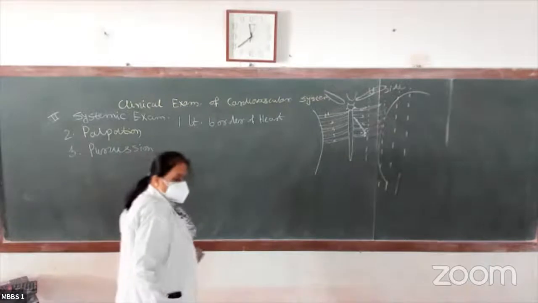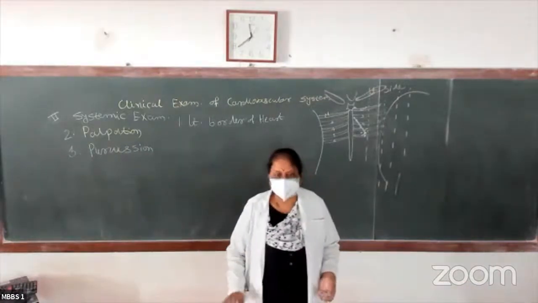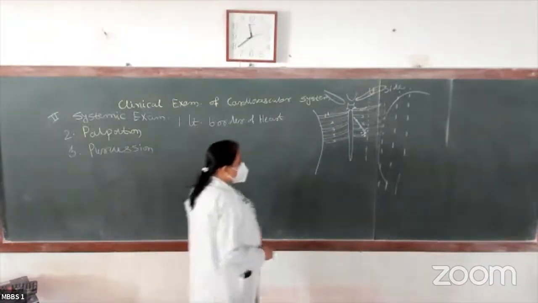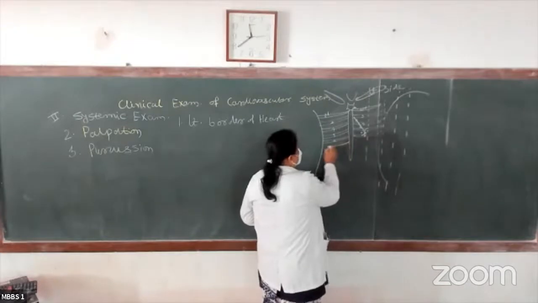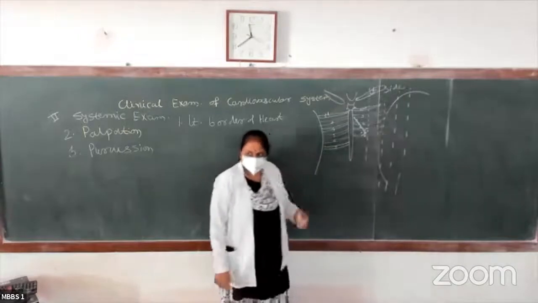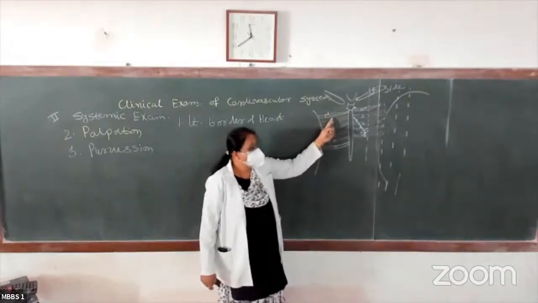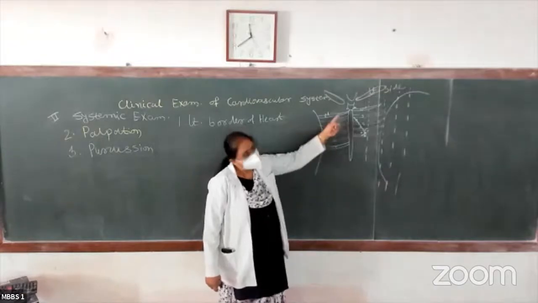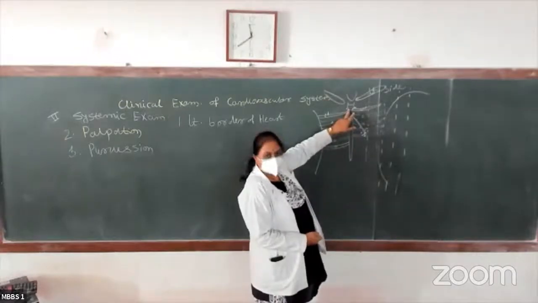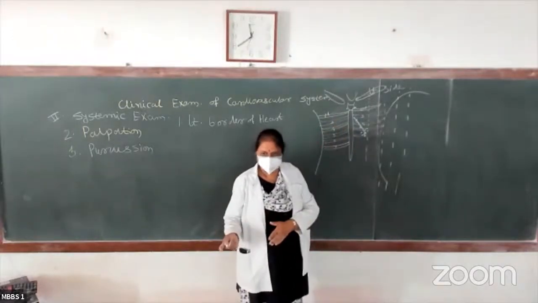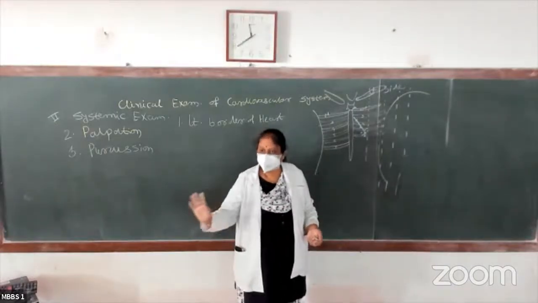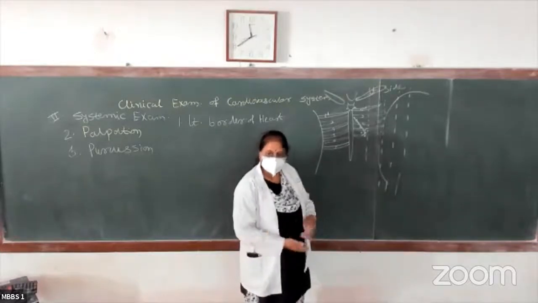Then second, in percussion, demarcation of the right border of the heart. How to now demarcate the right border of the heart? For the right border of the heart, start percussing from the second intercostal space on the right side. Now you know how to count the second intercostal space. This is a new patient for a new student. Demarcate the right border of the heart, 10 marks. So what is your first step?